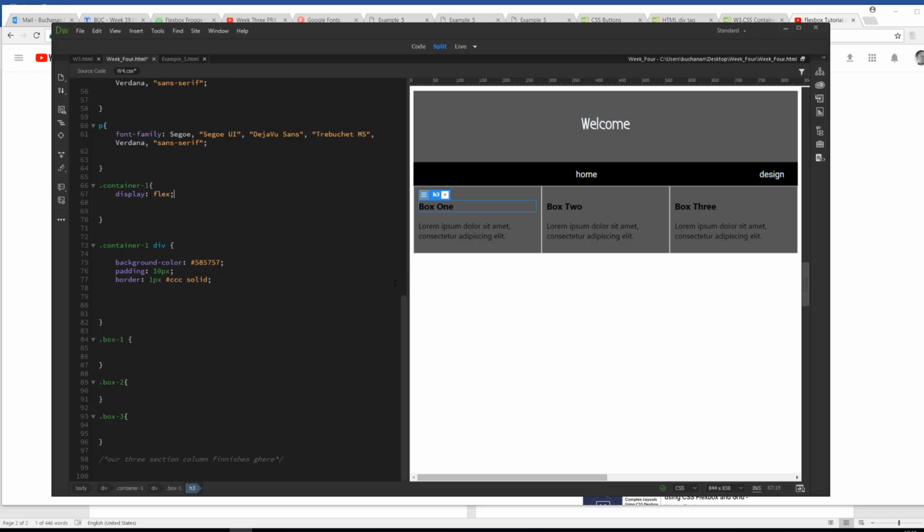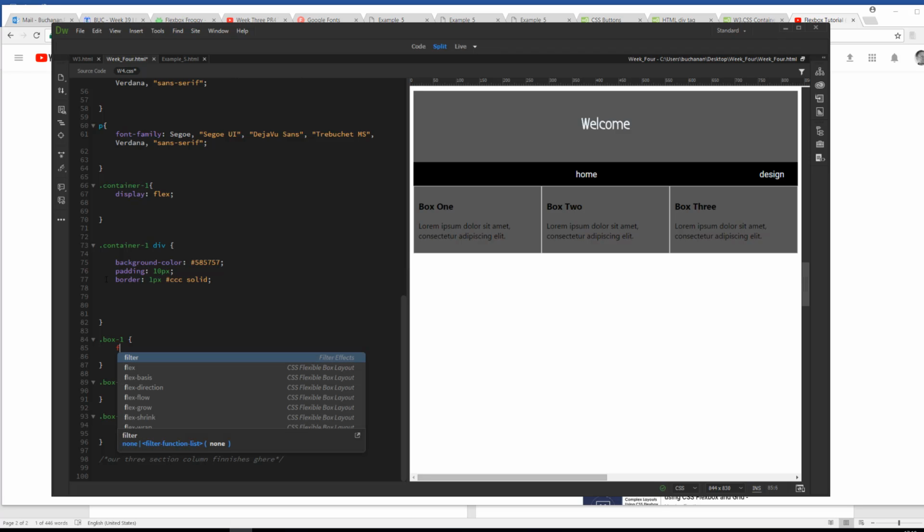So we can play around with that at the moment, and we can try different things by using this property here, flex, and we can determine how many columns each box will populate over the size of the browser.